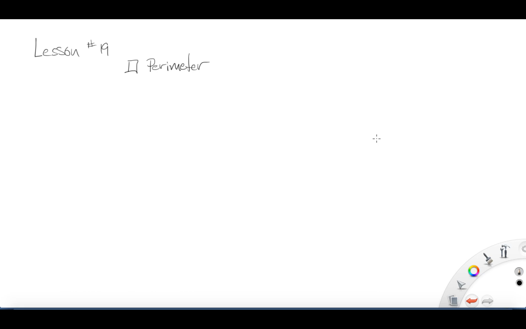Course 2, Lesson 19. We are going to be on page 128 today, and we are looking at the idea of perimeter. What is perimeter? Perimeter of any shape means simply the outside sides of a shape. So if we call this 4 and we call this 3, that means this is 4 and this is 3, and perimeter basically adds all of these to tell us what the answer is. Okay, so 3 plus 4 is 7, plus 3 is 10, plus 4 is 14. So our perimeter is the outside measurements and what that equals.